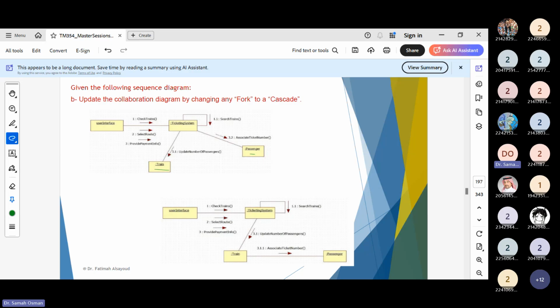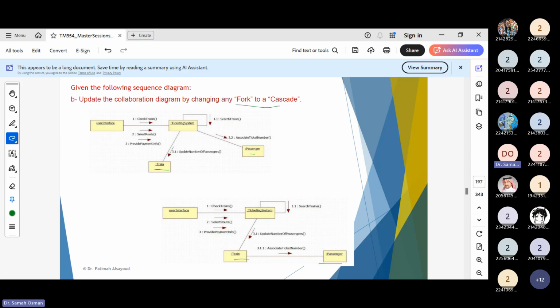But for a train, if you are a passenger and you want to be in the train, you have to book a ticket. So that is, you have to build a fork. Think here, when we want to build something like this, this is the interface, this is a ticket system, and this is a train. If the passenger has to get inside the train, only then does the passenger get the ticket. So for that, you will go for a cascaded design.